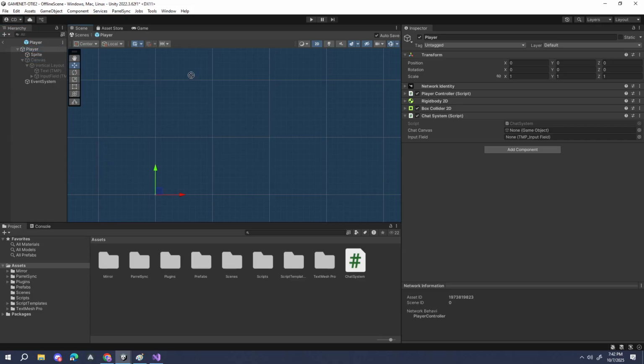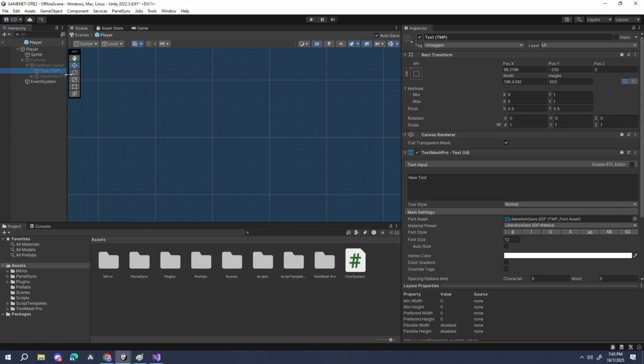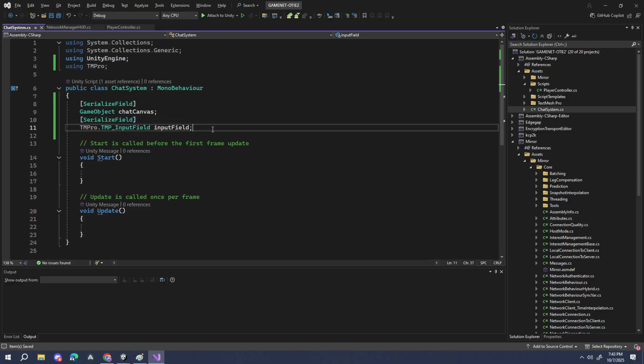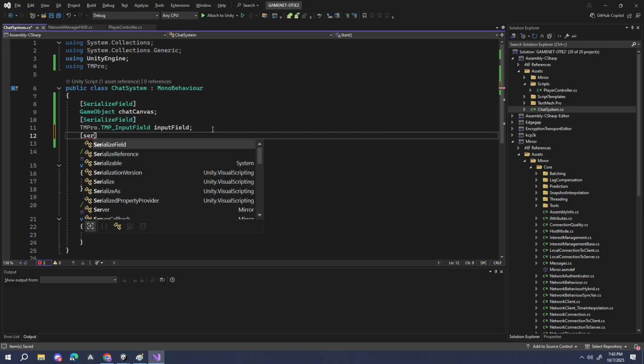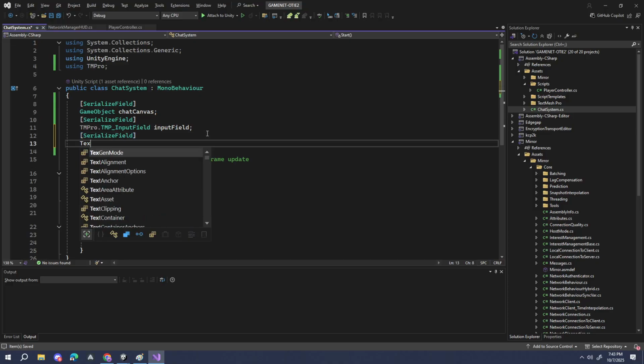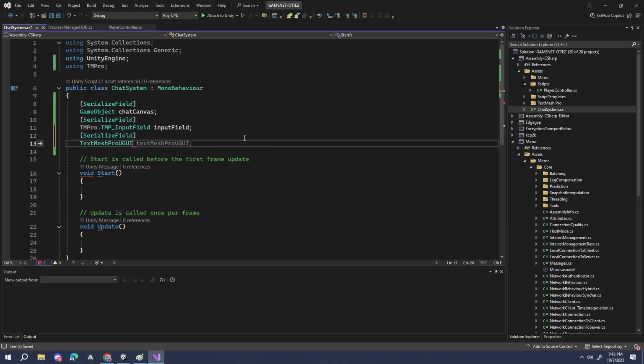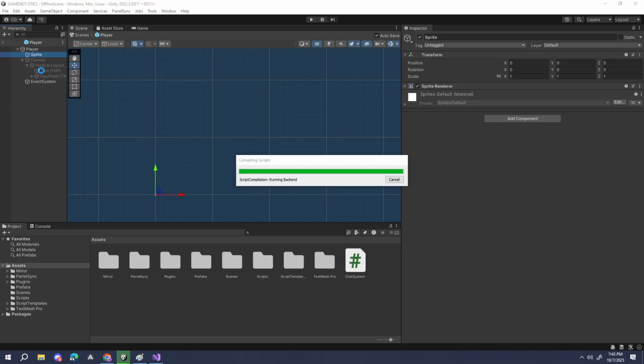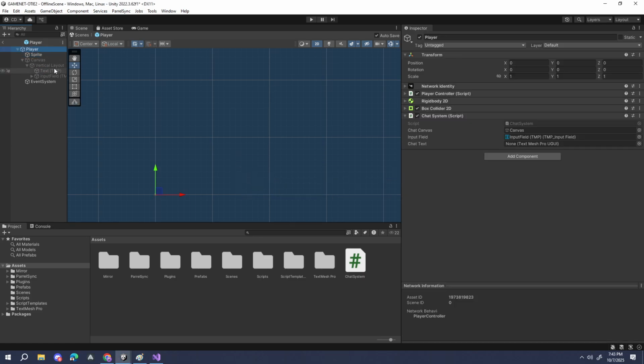Ayan, this is the input field. And then the text where it's going to go to, serialized field, TextMeshProUGUI, and this is the chat text. And here we go.